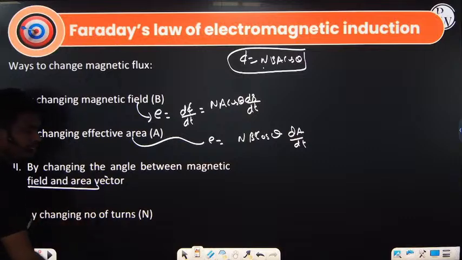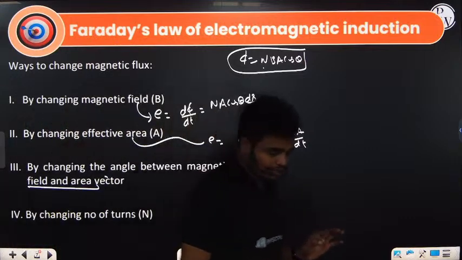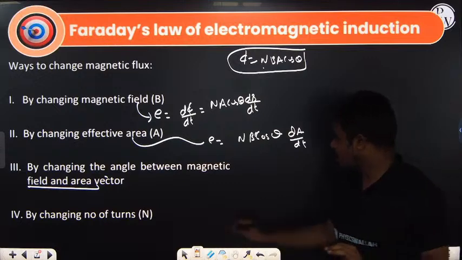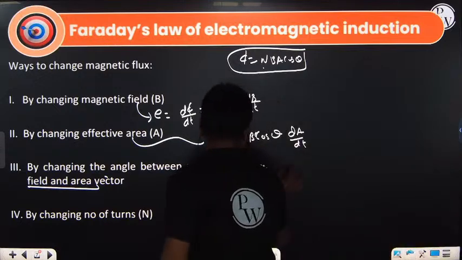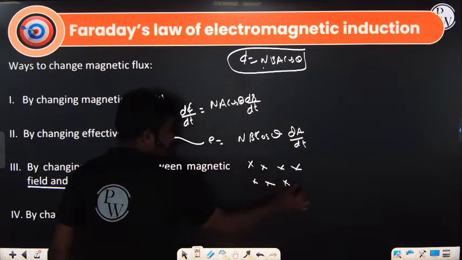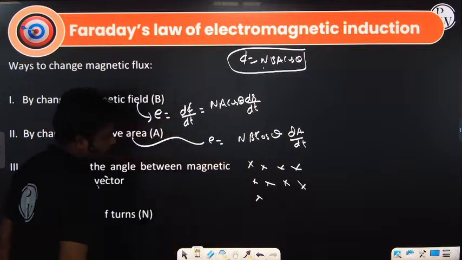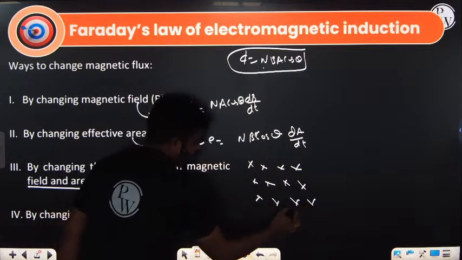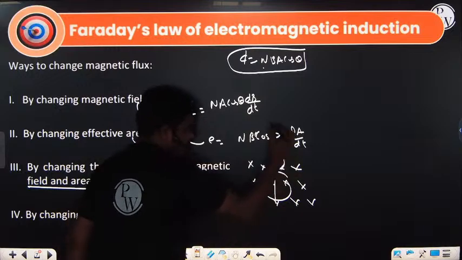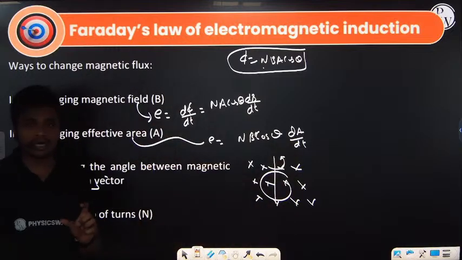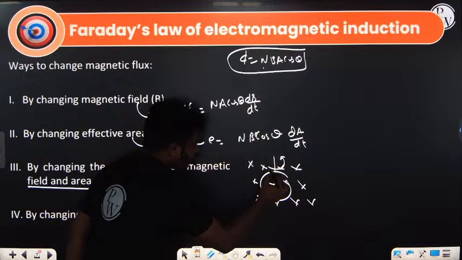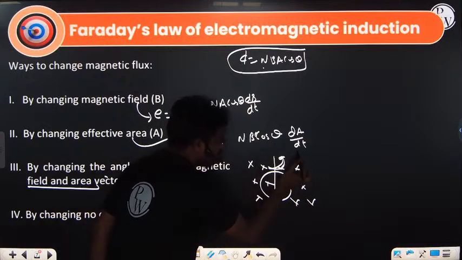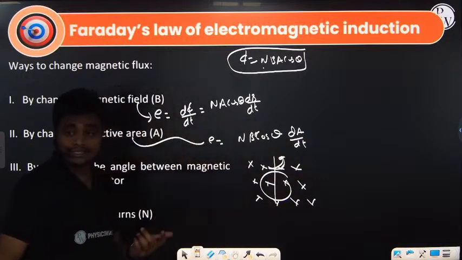This is what happens in the case of a power plant, that is electromagnetic induction, that is rotation of the coil in the magnetic field. Because of the rotation, the coil is rotating in this particular way, so the orientation of the coil changes with time. If this coil rotates, theta changes. When theta is changing, magnetic flux will change.